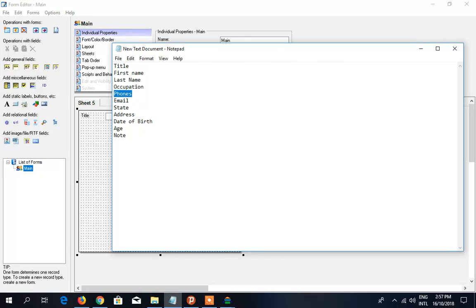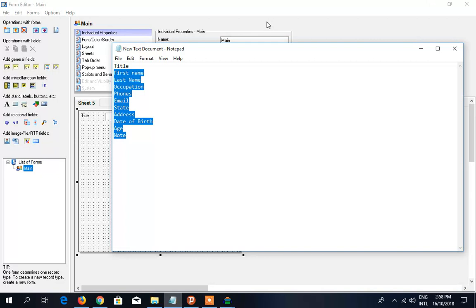Then we probably also have to get their phone numbers and their email. Then maybe the state or province in which they live. And the address. Maybe if we want to post something to them, what address should we use? Or maybe the street address or whatever. Then we should have their date of birth. Then we should have their age, so that we can know what kind of content we send to them. Then maybe a note to show something or tell you something whenever you open the person's record.